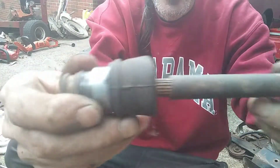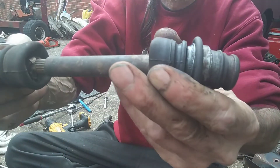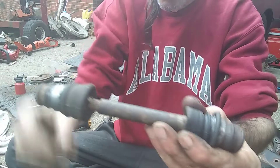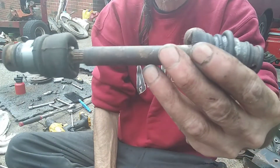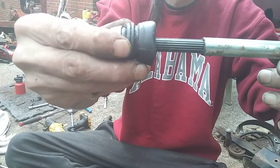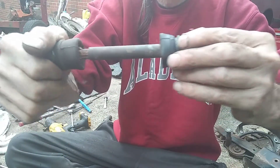This is the old one that came off of it, and you see how it's all rusted up — it won't even move at all. So what happened is he tried to raise the wheels up all the way, and since this didn't have any play in it, it put a bind on that shaft in there and just snapped that pin off. So we're going to put this driveshaft I happen to have on, which is going to be an extra charge, Mr. Eckert. We've replaced the inside shaft and gear, and now we're going to replace this as well while we're at it. As you raise it, it's got to be able to expand — I don't know if it just got dirt up in here and froze up or what, but it won't move at all, so it put it in a bind.